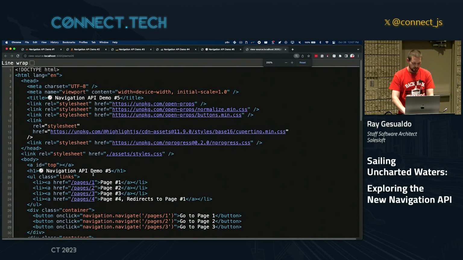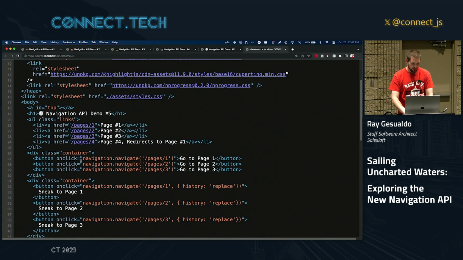I can bump this up a little bit. Like these right here, navigation.navigate, and I just give it the path. That's it. There's no having to mess with weird APIs or pass some weird state. It's just, here's the URL, go there. And if you're using a routing library, you probably have an API similar to this with a navigate or navigate to or transition to or whatever function call that you can programmatically call to accomplish the same thing. The nice thing is, it's built into the browser, you don't need a library.